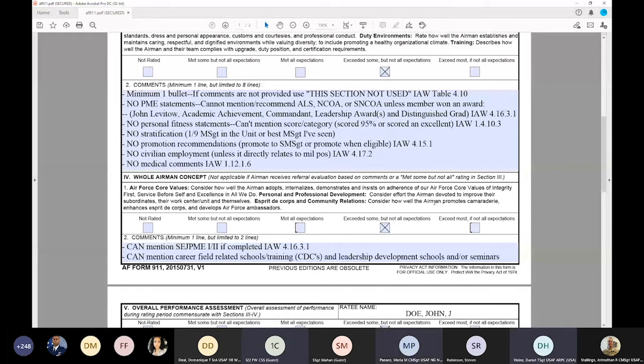Yes. That just gives the member the time, maybe they're a drill status member, that will give them the 30 days to sign the report. And if they are still not available to sign the report, then that is when you would go ahead and sign it for the member. If the ratee refuses, however, then you do not have to wait the 30 days, because the member is refusing at that time to sign the report.